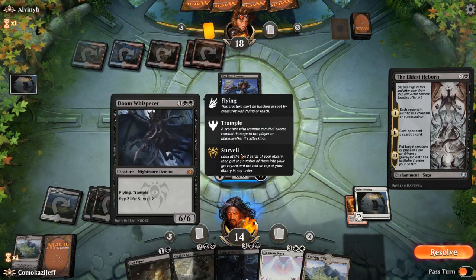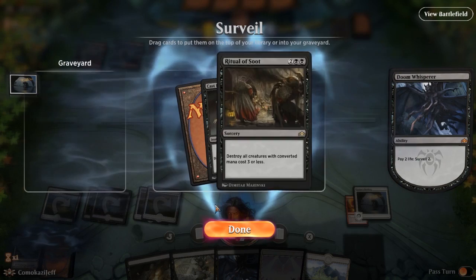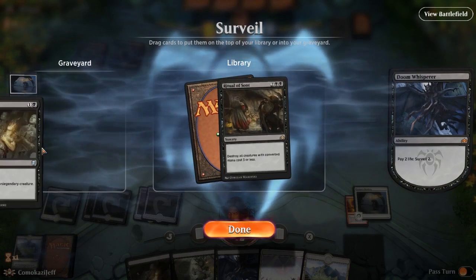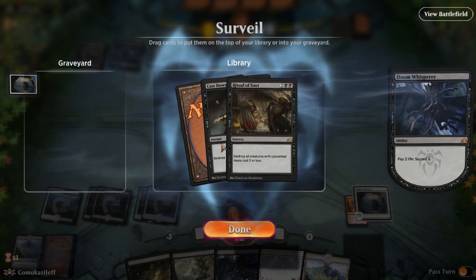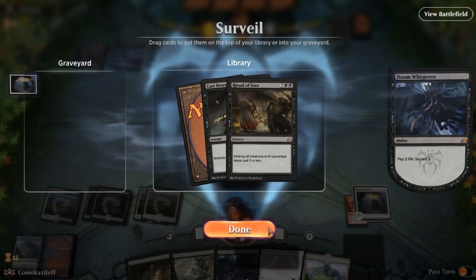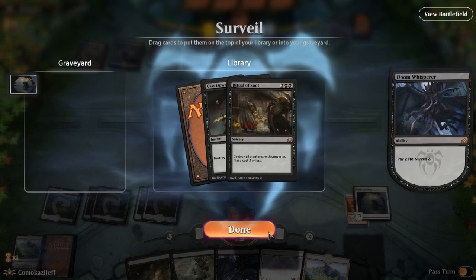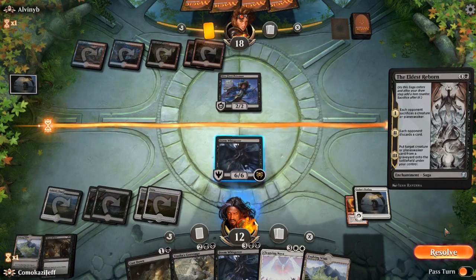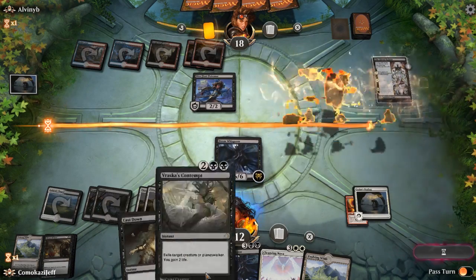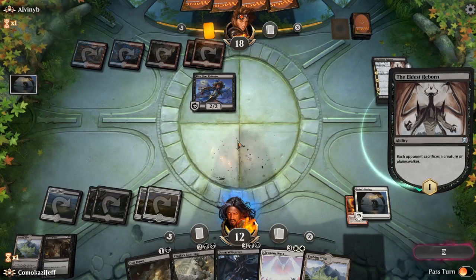Alright, resolves. We're going to go ahead and go digging now. Ritual of Soot is pretty good. Cast Down. They are playing a creature deck here. Okay, yeah. We'll keep the Cast Down, I guess. Maybe we shouldn't have there. We need to go digging for the Axis of Mortality. Look for our actual combo here.